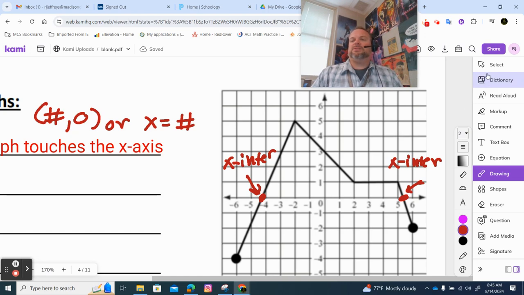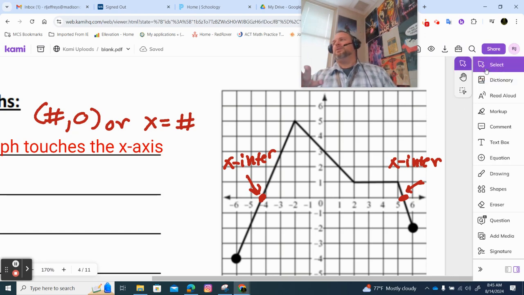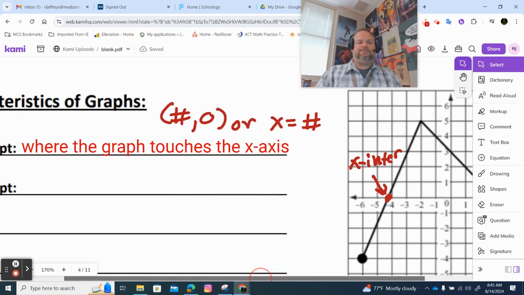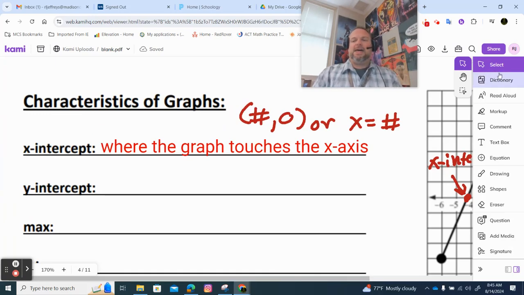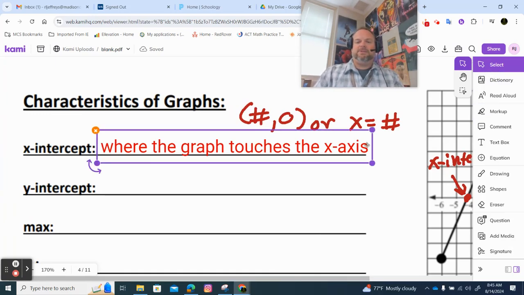Now we'll also go through later this semester, and we'll hear x-intercept, we'll hear zeros, we'll hear roots. I don't know why it has 3 different names and they all mean the same thing. My only belief is that people are doing different studies with it, and they never got together and they just named it whatever they wanted to.